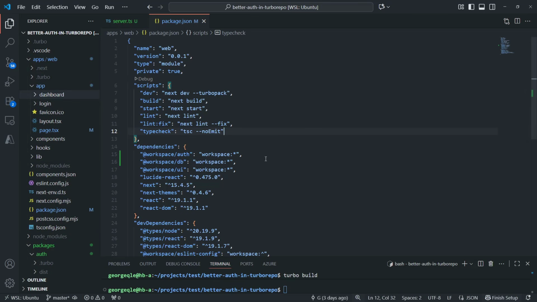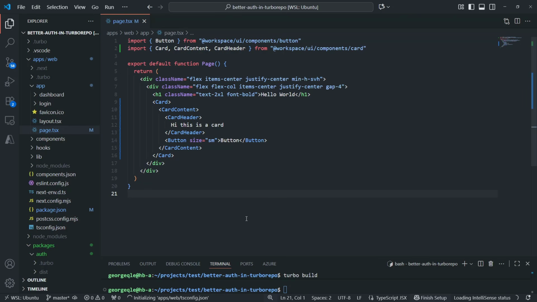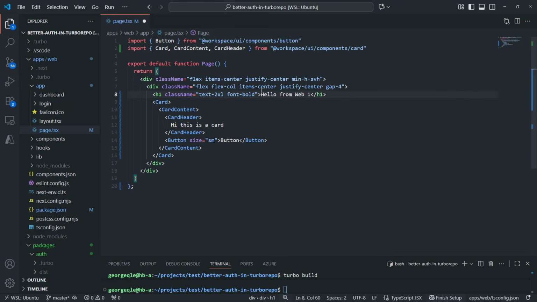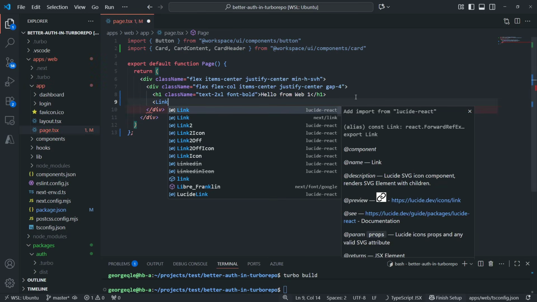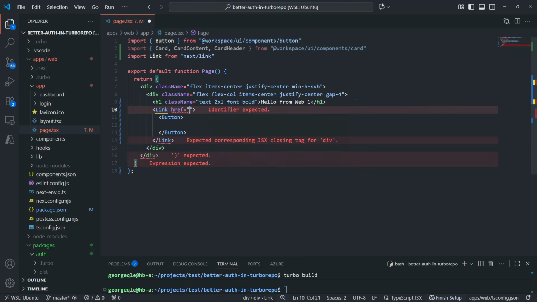So first things first, let me just close out these other files and let's go back up on the base level page.tsx. So we haven't added any to here yet. Just want to start here, right? This was where we did the demonstration, opening up the app. I'm basically going to keep everything the same. I'm just going to say hello from web, and I'll just label it web1. Later on, we'll change this to web2 when we copy this project. And we're going to remove this card here. And instead, we're just going to provide a link with a button inside of it. And all this link is going to do is send us over to login.